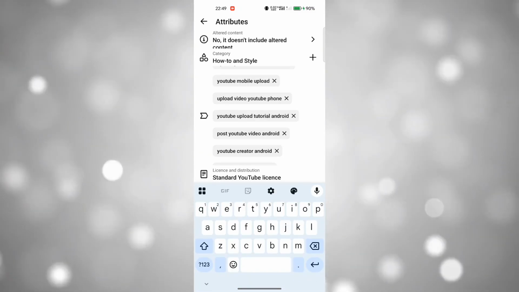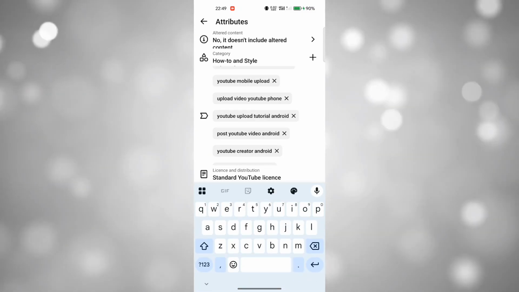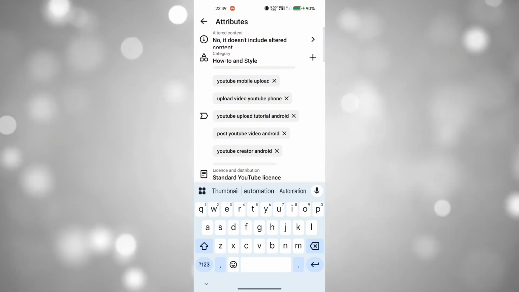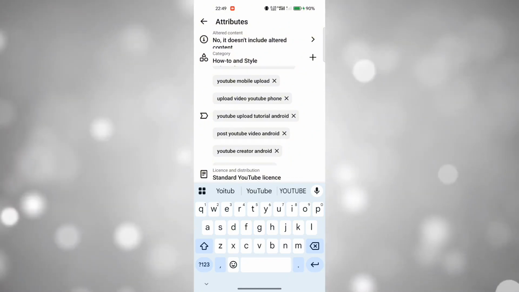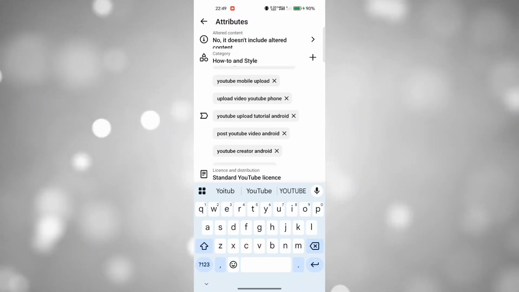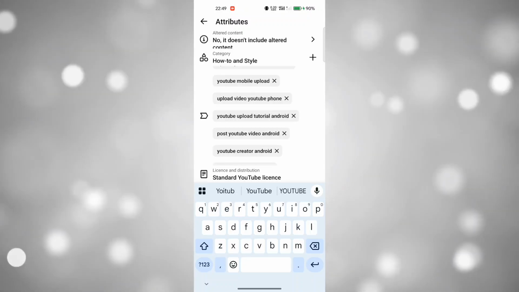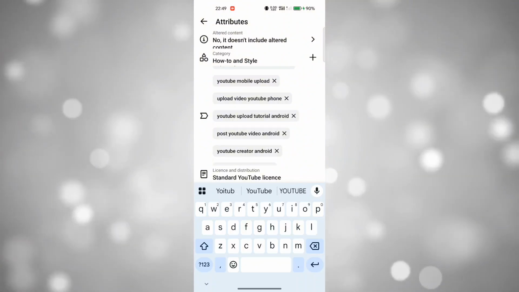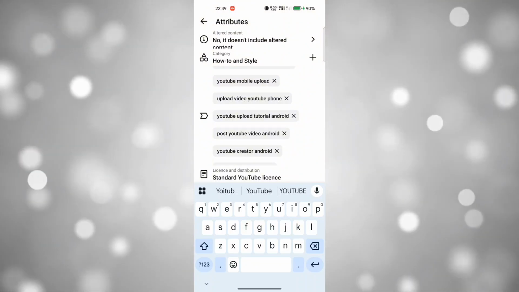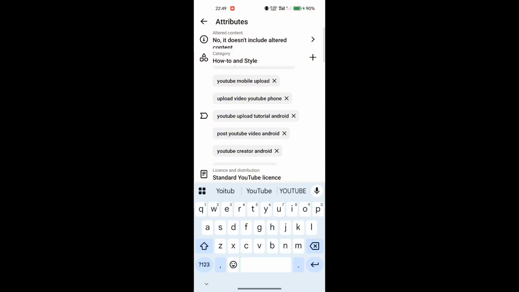Now here you guys can type the tag. For example, YouTube is tag. Now once you type it, here you guys can see on downside keyboard arrow option, like another line option or button. So simply click here, and once you click here, that's it. That word will be converted as a keyword or tag. So you guys can add multiple tags like that.